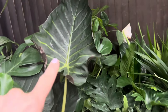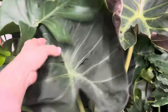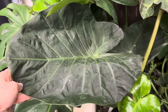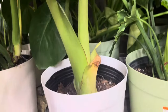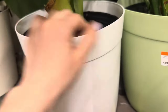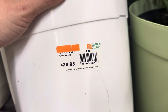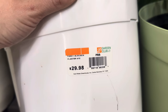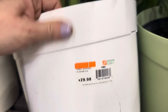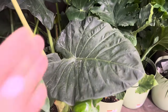Next is this large leafed beauty right over here — look how large the leaves are, they're huge! They look like elephant ear leaves. You can see some new growth — beautiful trunk. Let's see what this is: also part of their fancy planter collection, this is the fancy alocasia plant. $29.98 as well — beautiful, beautiful, huge leaves.